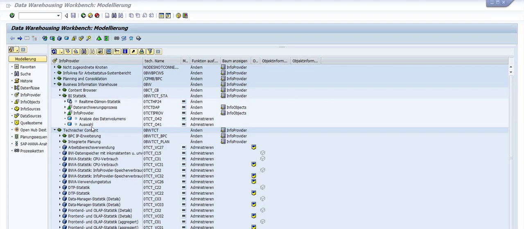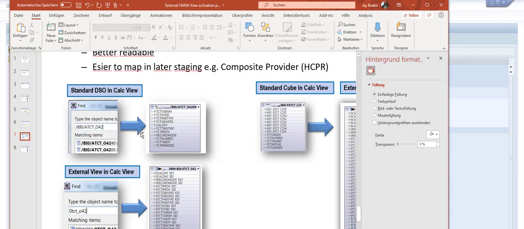BW on HANA, which is a 7.5 release. You see some more items over here and how you can do some enhancements by tools provided by our company, BIAnalyst. Assume you would like to use DSOs, ADSOs, cubes within HANA calculation views. For HANA calculation views, if you just access a DSO by help of A tables, as you can see in my little PowerPoint here, you see that there are just technical names.